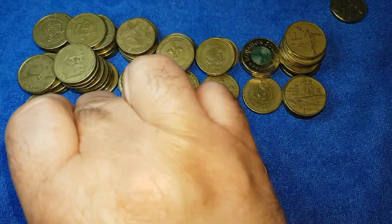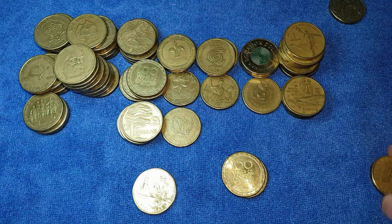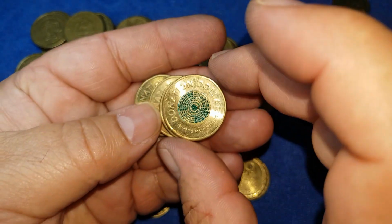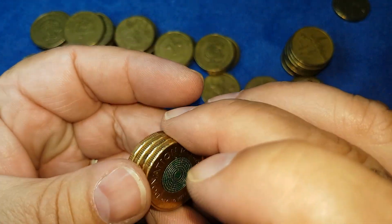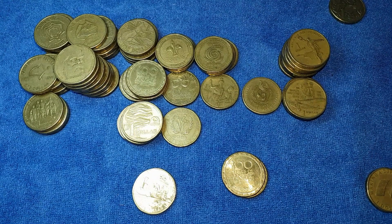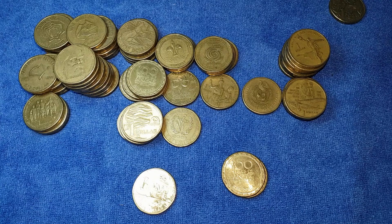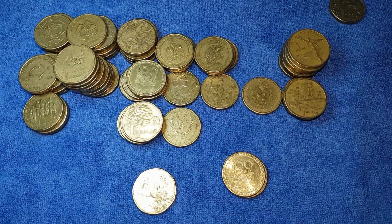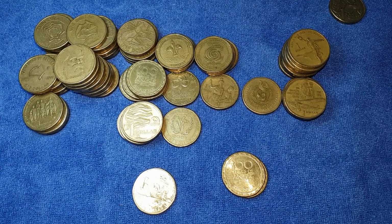So I'll pull out the Making a Difference, which I always pull out because it's a relatively low minted. There's a big shout out to the donation dollar. There's 4 of those. They'll go back into, not necessarily circulation, I'll pull them out and put them into the charity buckets that I put those into. The rest, I will clean off all of those now and go through the rest of the Mobberoos and see if there's anything of any note, any errors or anything from low minted years or something like that. But please bear with me as I finish off. I'll be back very shortly.